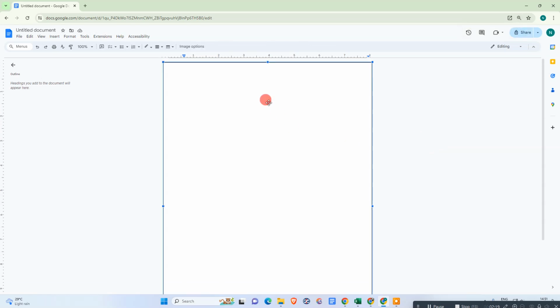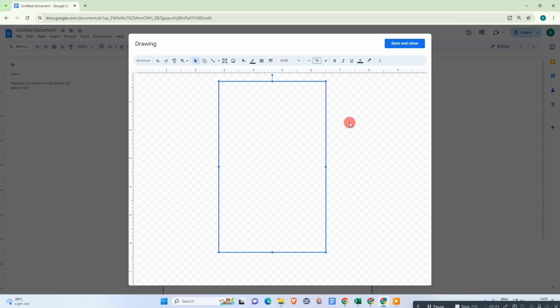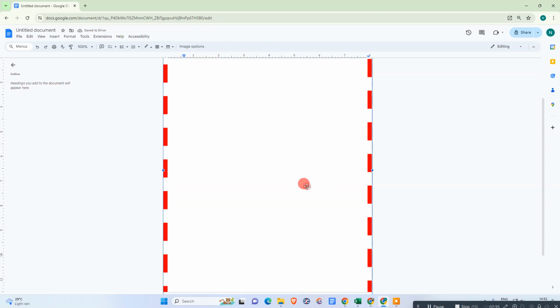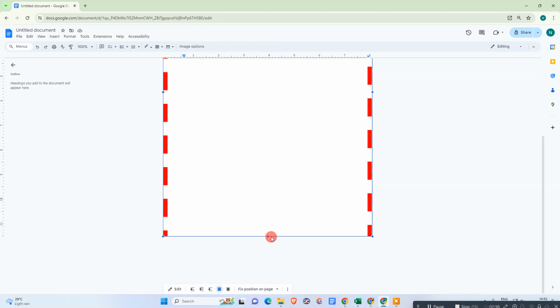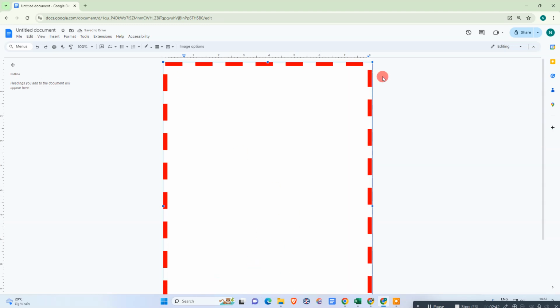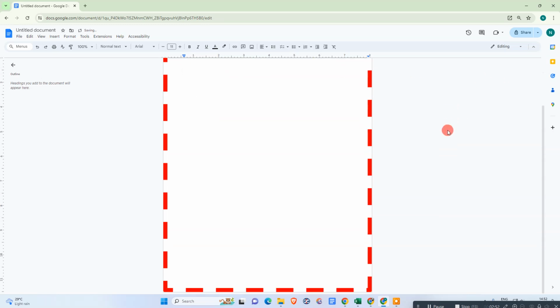Okay, now again double click on it, select the border. Now you can change the border color, the border thickness, and you can also change the design border style. Okay, just click and save. Now you can see the border has been done. Okay, once you customize, just resize again. Now you can see, now you are able to write into this design. Okay, so this is the first method.